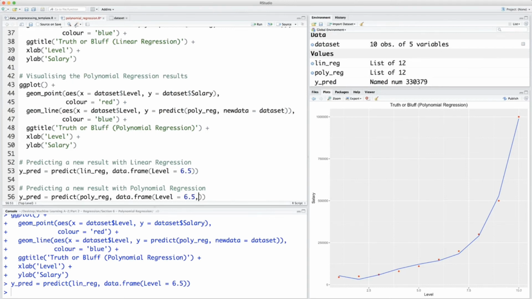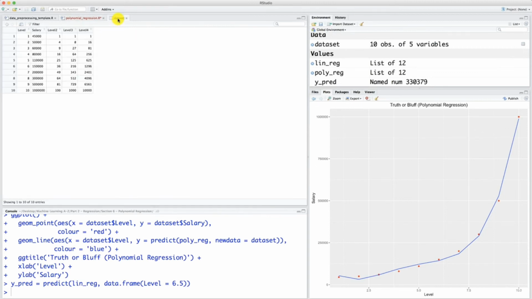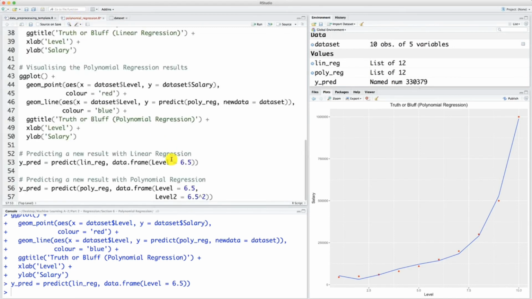So that means that we need to add level 2 right here. And don't worry, we don't need to compute it ourselves. We just need to add here 6.5 squared. And that will do it because, you know, level 2 contains the square values of the values in the level column. And that's why here we add level 2 equals 6.5 squared.